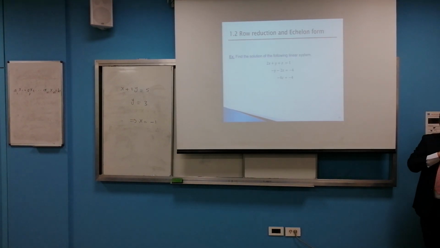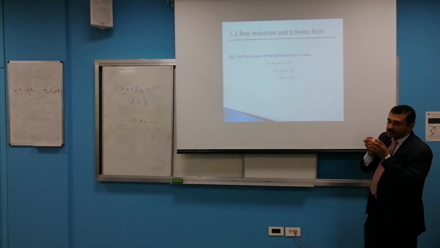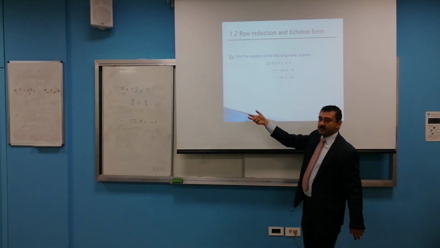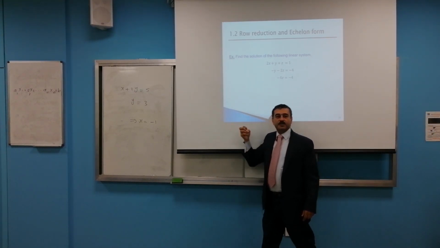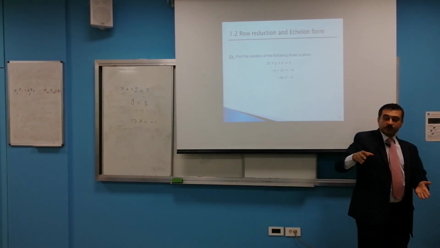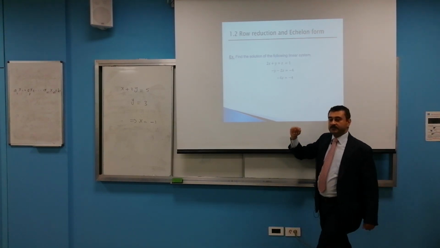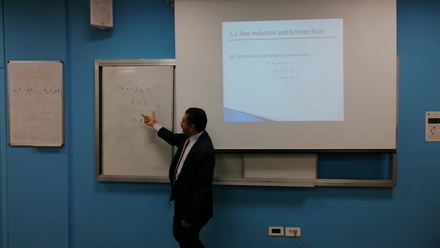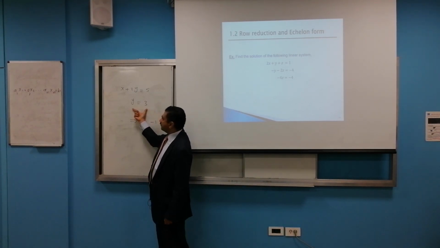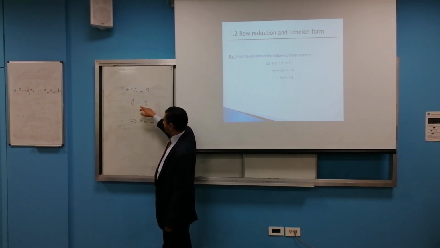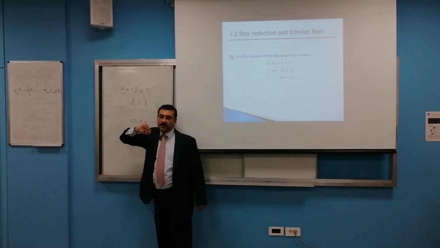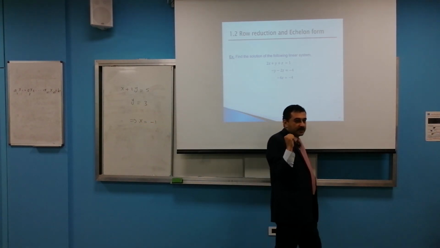Okay, let's assume that you want to solve a bigger system than 2 equations and 2 unknowns. I want to solve 3 equations and 3 unknowns. And we want to follow the same procedure. Actually, if you look at this system, it is simply solved. If you know y, you will substitute back to get x. What about this one? Can you do something like this here?